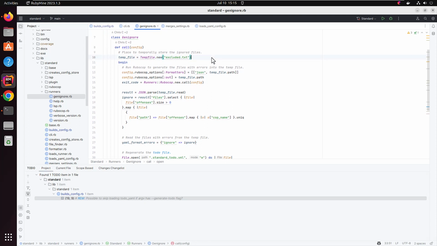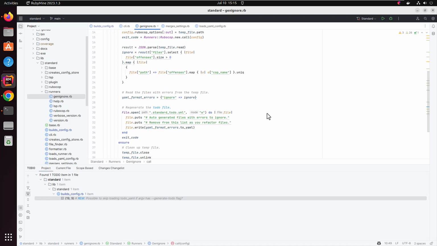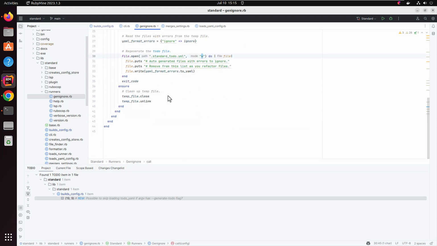So, like, does it delete? Looks like it just opens it. Right. Like, I wonder if that would just, do we delete the existing file if it exists? I have no idea.